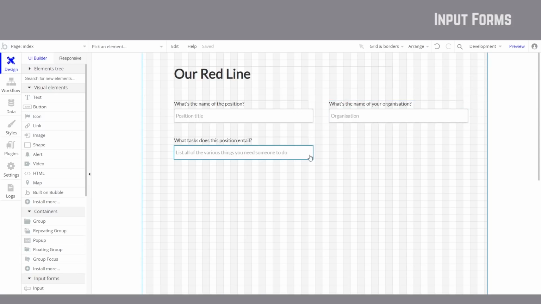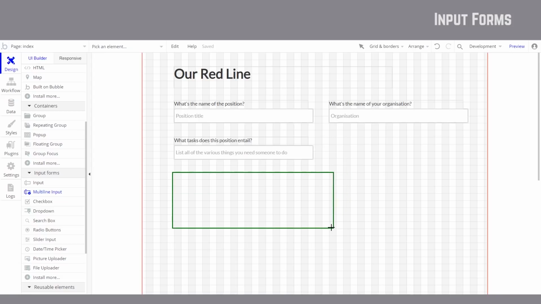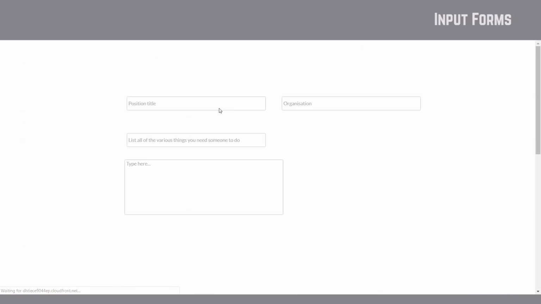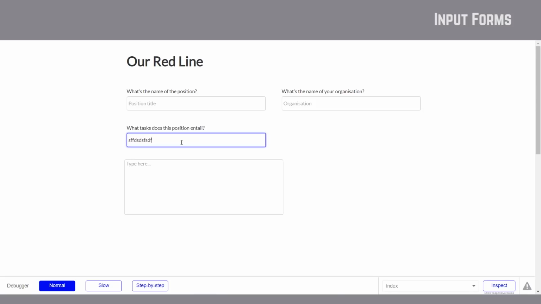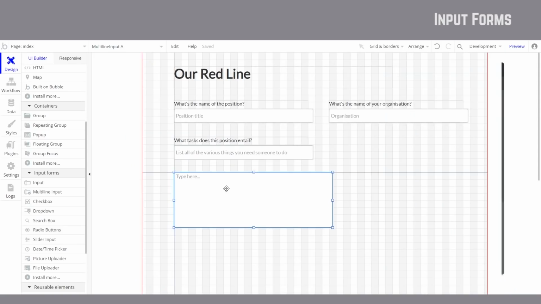Now, you might already have noticed this is quite a small text input form for somebody who wants to list all of the various pieces of information. So instead of using this input, we instead might want to use the multi-line input, which allows somebody to type a lot more within the input. So just to show you, if I sort of go to the end of this, it'll just drag across like that. Rather in here, I'm allowed to space and everything like that. Here, spaces don't work. Enter doesn't work to create a new line. So we want to use a multi-line input.